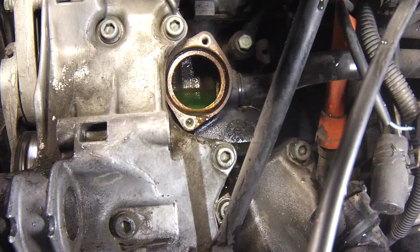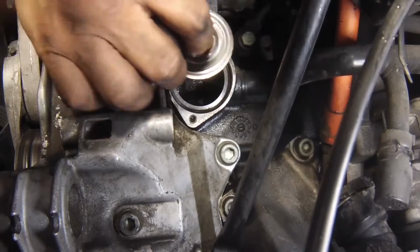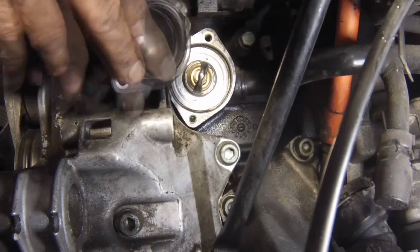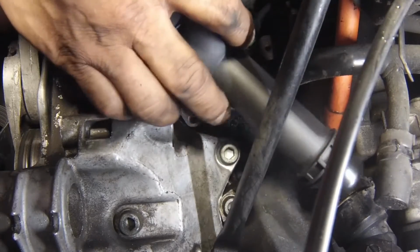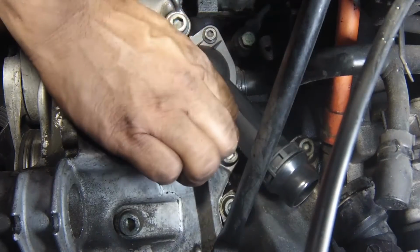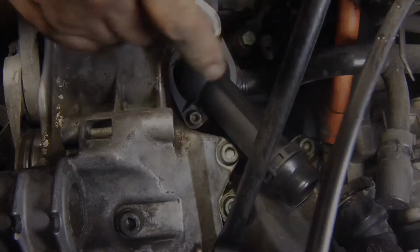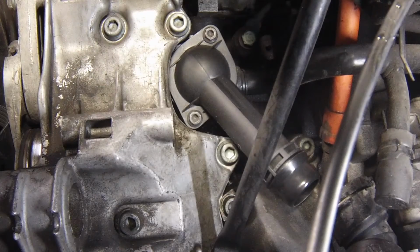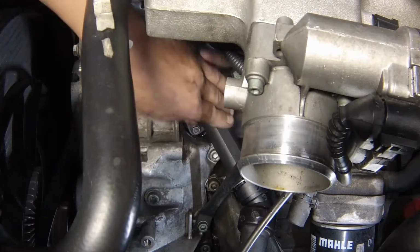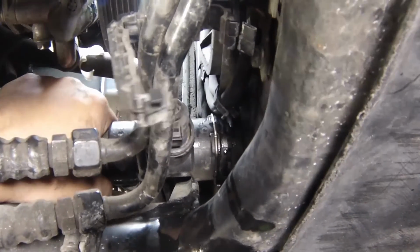If you're planning on flushing the coolant out of the engine block, delay fitting of the thermostat until the engine has been flushed. Otherwise, refit the thermostat and housing using a new seal. Tighten the retaining bolts to the specified torque. Once all the coolant has drained, reconnect the hose to the radiator and ensure the retaining clip is properly seated.